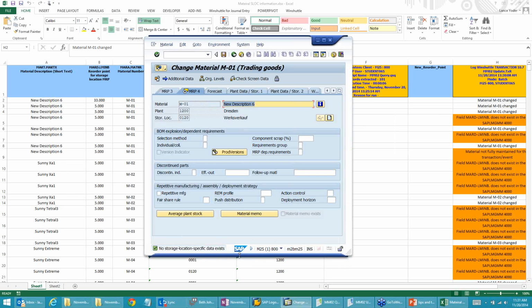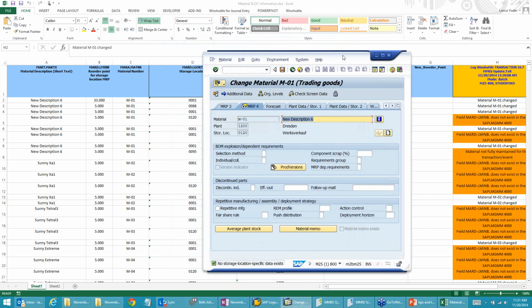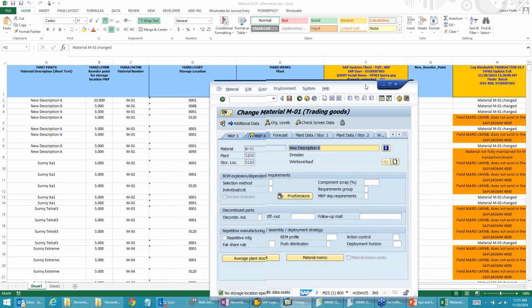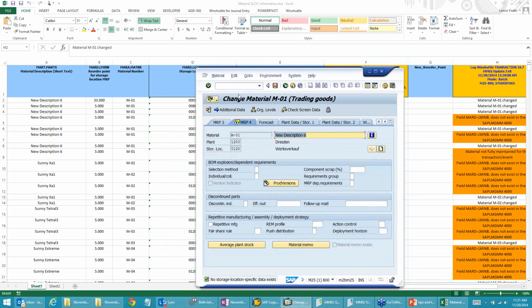So even though there's a record in the database that this has been extended to the MARD table, there's not actually a material master section for that storage location. There's no MRP4 data for that storage location. So that's why it's failing. Even though it downloaded a value of 0, we're trying to update it to 5, the update isn't working. So I would have to go back and do an MMO1 on all of these materials before I can update them. So I need to create that.